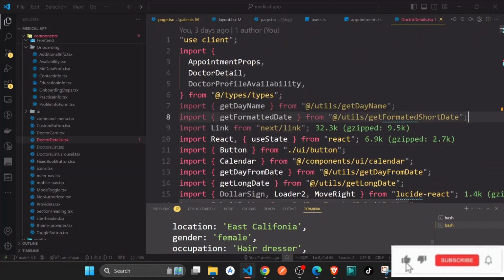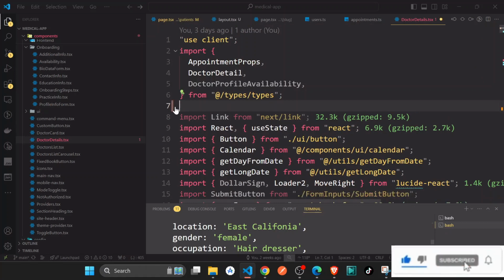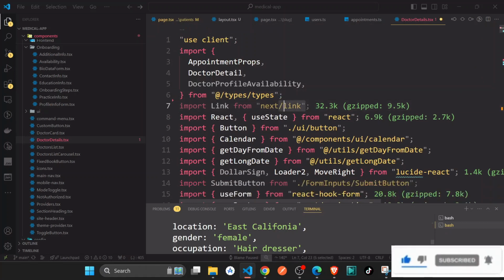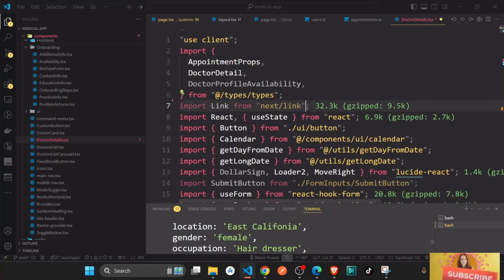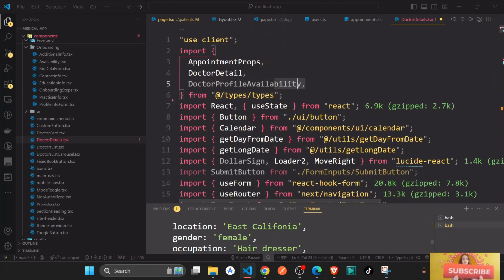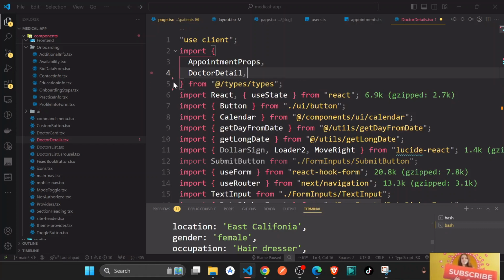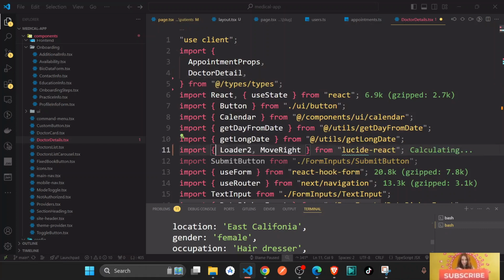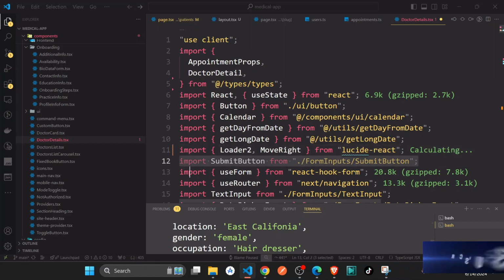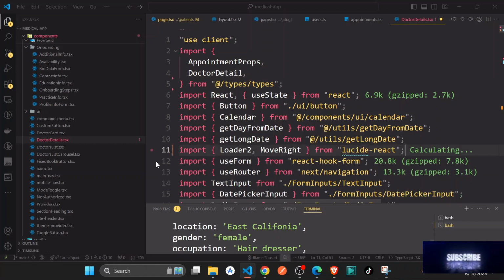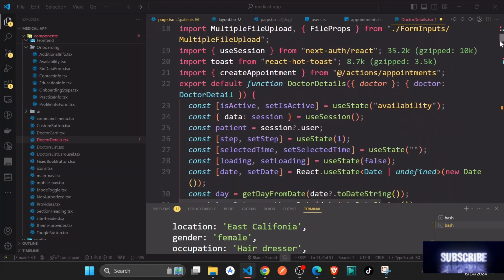And every time you get a chance, remove these unused imports. They can really cause problems when it comes to deployment and make the app very slow. So every time I get a chance, I just remove some of these things that are grayed out. Where is that one problem?